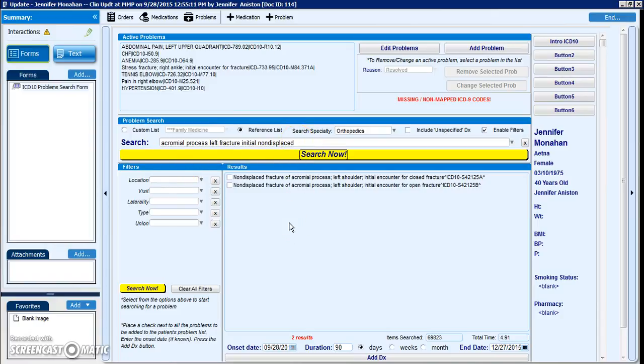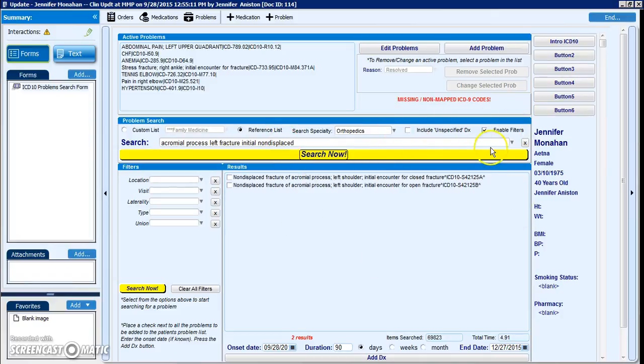So it depends on how organizations are comfortable with searching. If we're still in a learning process of ICD-10 and we want the filters to guide us and say we need to know location and visit and laterality, then you can certainly use the filters. If somebody has had more exposure to ICD-10, they don't necessarily want to do the extra clicks associated with the filters, they can type that into the search window to get the list.